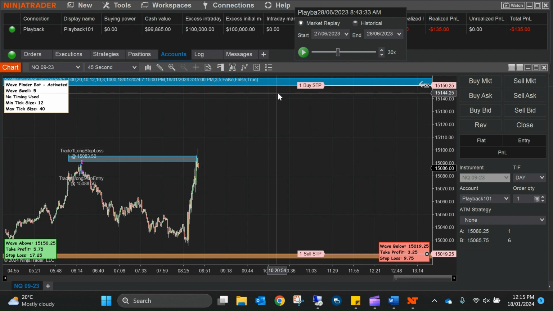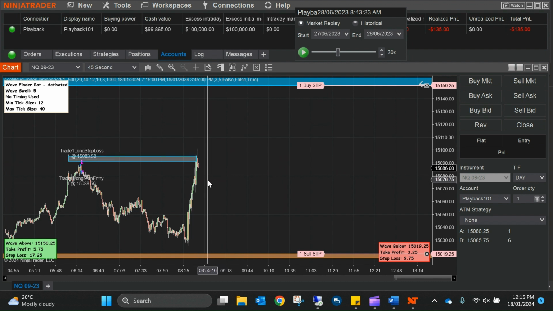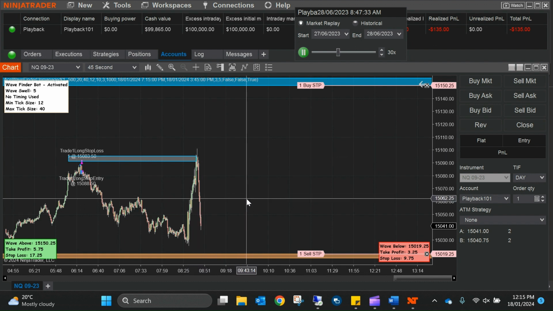If that's going to happen, we don't want to enter, because often with those quick spike outs and with these quick errors, you're going to find there's always going to be a massive pullback, and we don't want to trade those. So the code that's involved in this bot is going to save you from entering those trades. And you can see you would have entered that trade and it would have been an immediate loss.